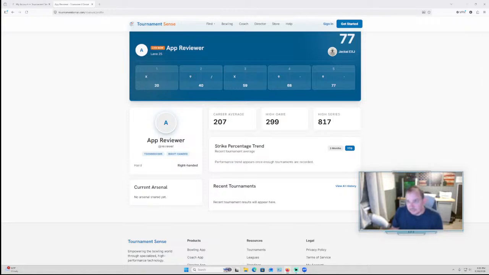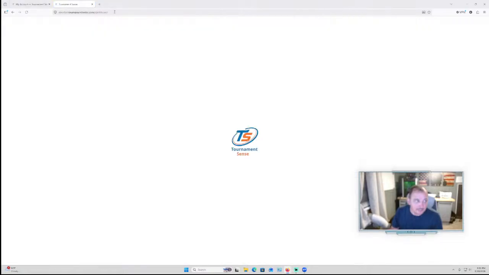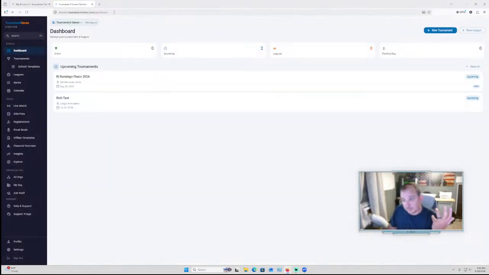The other thing that we have here is the Director app. This is more for tournament directors and league directors, and it's really tough trying to get people away from league secretaries because that's what they're used to. But I'm a little partial, right? I can customize this for anyone. If you have a specific need for a league format, I can customize it. Tournament format, I can customize it, right? That's the beauty of having me as the developer on this.